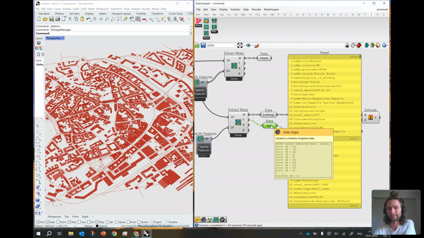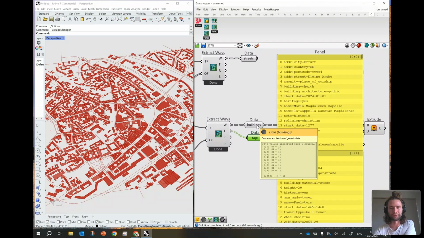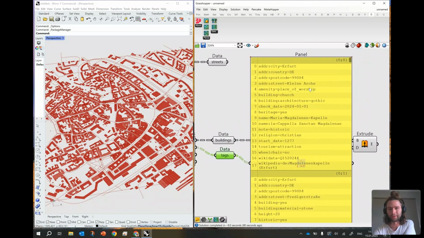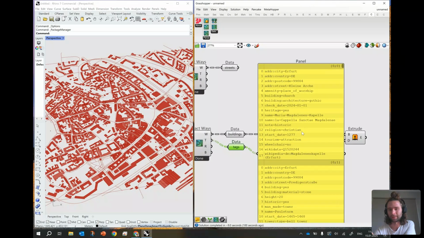So it basically indicates that each building has multiple tags, right? So this one branch, branch number 00, contains all tags for the building inside the branch 00. What do we know about this building? We know that the type of the building is church. We even know that its architectural style is Gothic. It is a heritage building. It has some name, it is historic, and so on. So many buildings in OpenStreetMap will have some information connected to them.